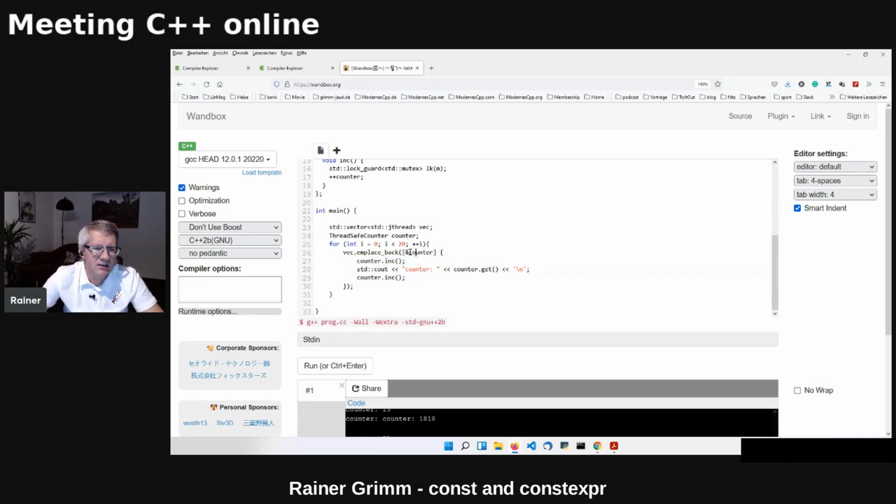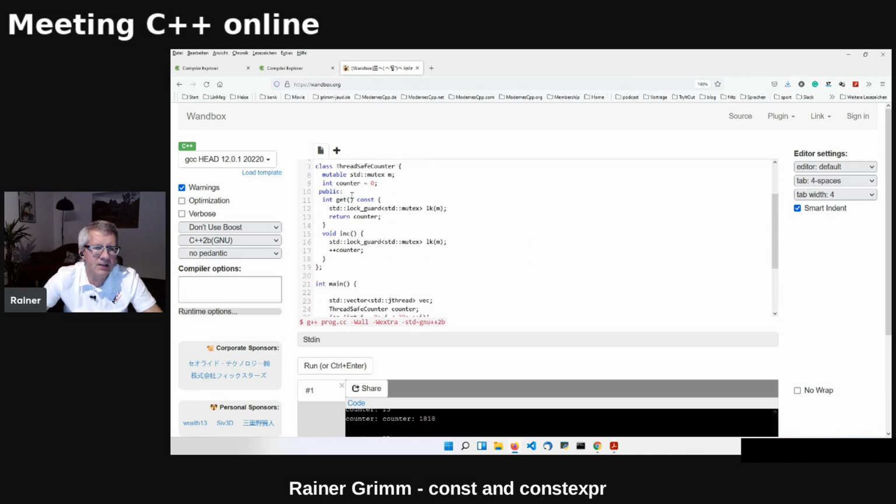So this lambda takes the counter by reference, increments it, displays it, and increments it once more. And because this is performed concurrently, this operation on counters such as inc and get should be protected. And exactly this is what's happening here. You see, get is protected and inc is protected by a lock guard, having a mutex inside.